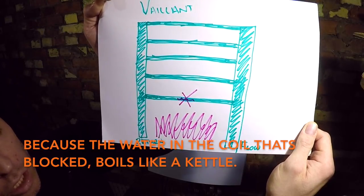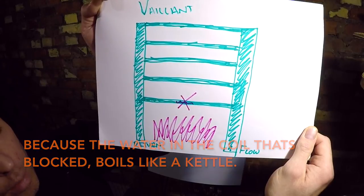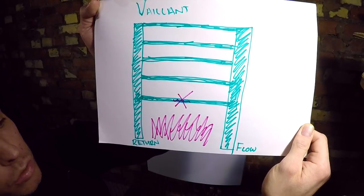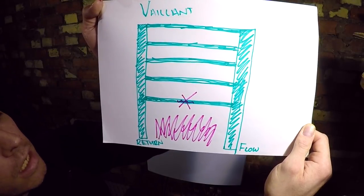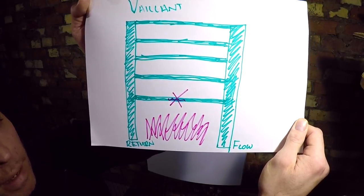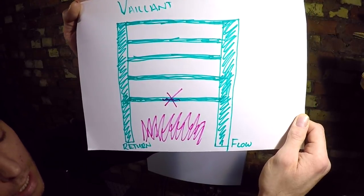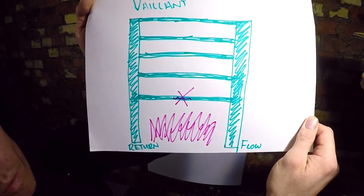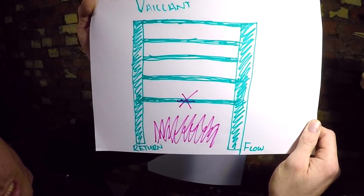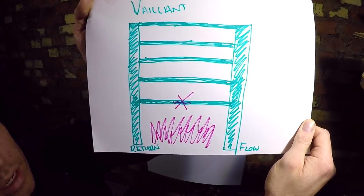I only noticed this because I had a gas safe inspection on Monday, and it was the first time I'd looked at my boiler in five years. You know what they say about the cobbler and his shoes - it's the same for heating engineers. For the first time in five years I put my boiler on max rate and it started making quite a bad noise. This is how a Vaillant heat exchanger works and why they're very difficult to flush - because if one coil on the bottom was blocked, when you put a power flush machine on it, it would still just go through the coils that are unblocked and wouldn't necessarily unblock it.